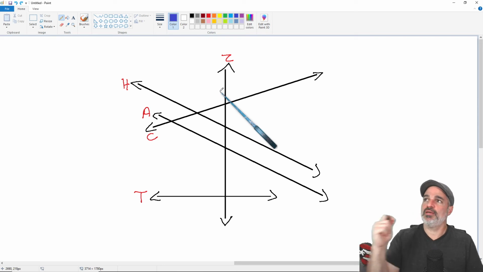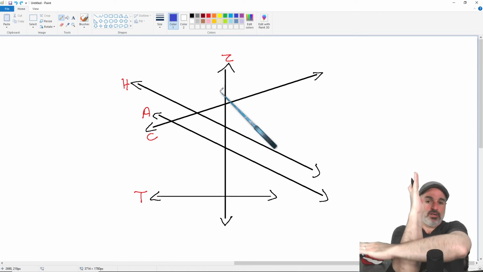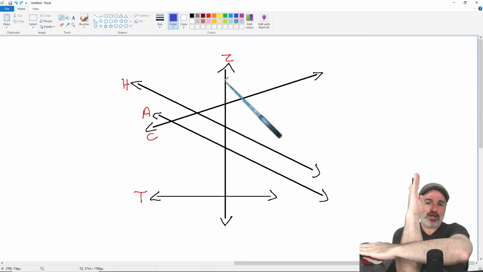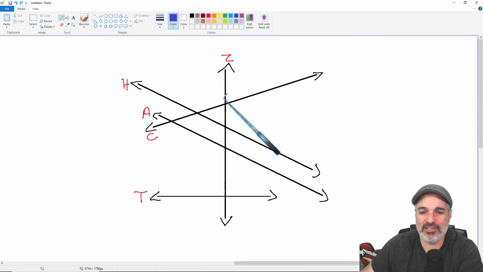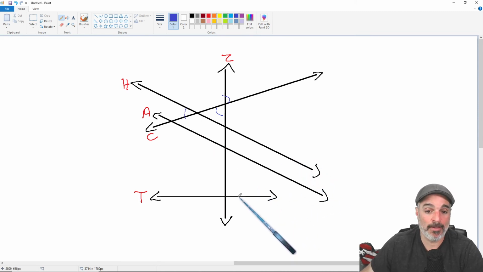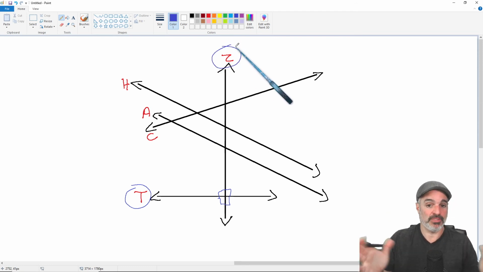Okay, so we think perpendicular. Perpendicular lines are lines that form a 90-degree angle between themselves. So, okay, I know how a right angle looks. It doesn't matter how I twist it, I know how it looks. It should be close to 90 degrees. This angle is not 90 degrees, this angle is not 90 degrees. The only angle that I can maybe say is 90 degrees is this angle here, or this angle here, or this angle here, or this angle here. So line T and line Z appear to be perpendicular.